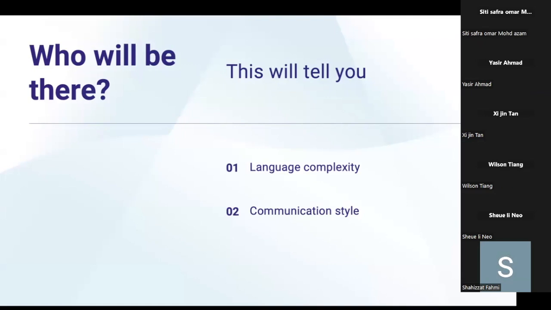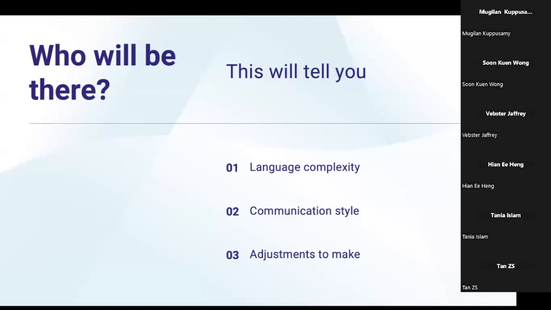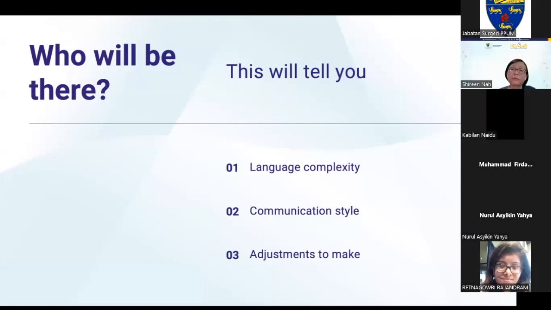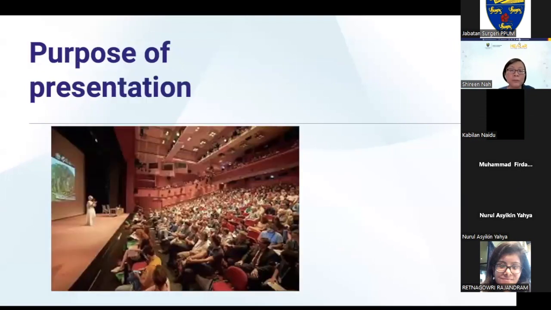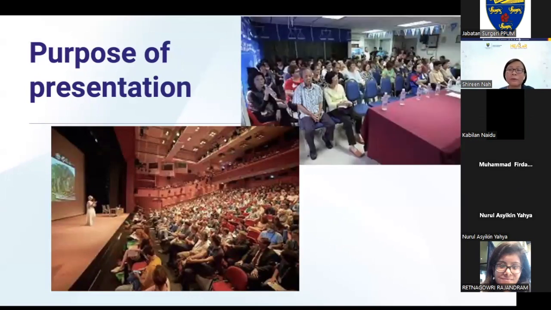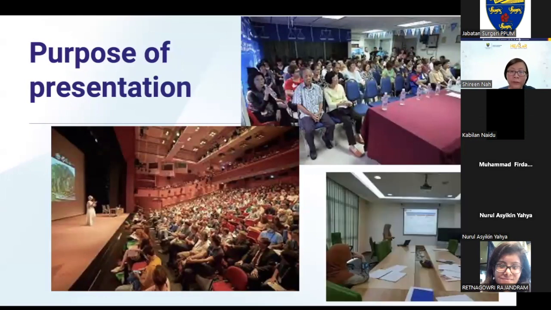But if you are explaining things to, say, children, right? Or the public, you would use a more informal style. And you have to be able to make adjustments along the way, depending on the feedback that you get, whether you're getting engagement from the audience or based on the questions that you get from the audience, right? Okay, so the purpose of the presentation is also important, right? The purpose at a scientific congress, a plenary lecture, a keynote lecture will be very different again from something that is more community-based, or amongst your peers in the department, like now, right?